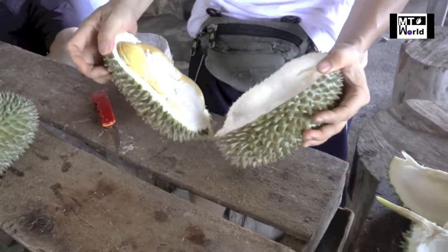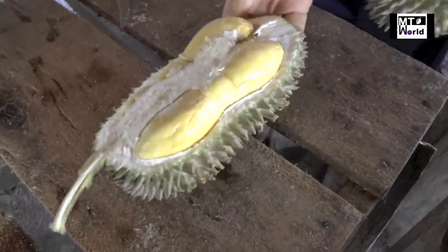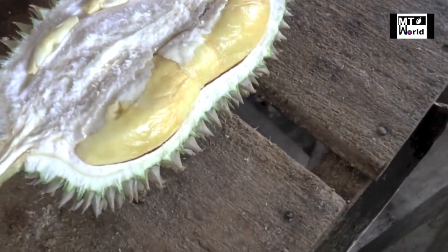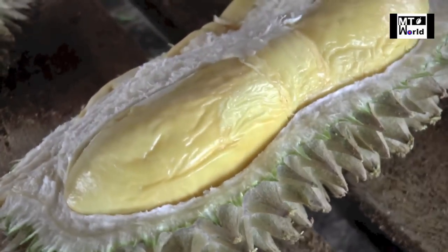Okay. This is a bit different compared to the first one. Okay, this one with the numb. You can see the color actually is more dark. And the texture, you can see the color actually is a bit different.